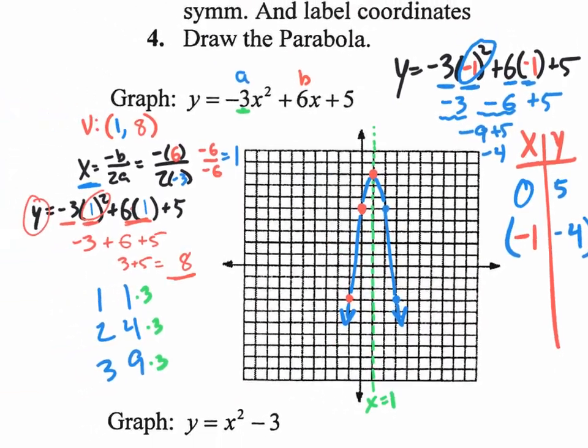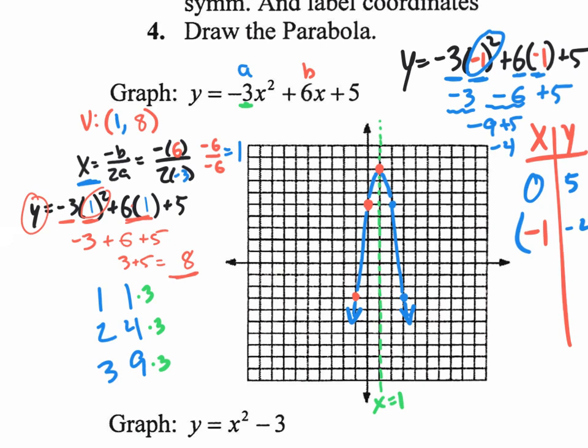We could have used the pattern. So let's go back to the pattern. Let's just show both ways. 1 from the vertex, 1 times 3 is 3. So 1 over 3 up. 2 from the vertex, 4 times 3 is 12. So 2 over 12 up. Actually, I'm saying up, but it's -a, so it should be down. So if I did go to the vertex and go 1 over 3 down, I would get to that blue dot. If I do go to the vertex and go 2 over 12 down, I'd get to this blue dot. So it's the same result, right?